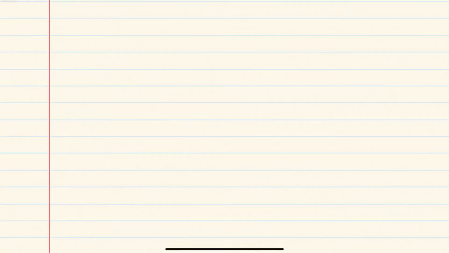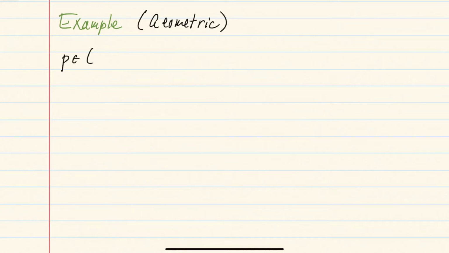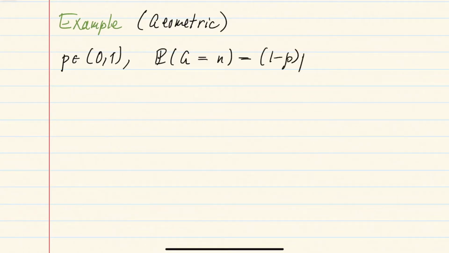In this second part, we will give some more examples of infinitely divisible distributions as well as Levy processes. So let's begin with the following example of a geometric distribution, which is a distribution where you take some parameter p between 0 and 1, and then the probability that your geometric random variable, let's call it g, takes value n is (1 minus p) p to the n, for n equal to 0, 1, 2, and so on.